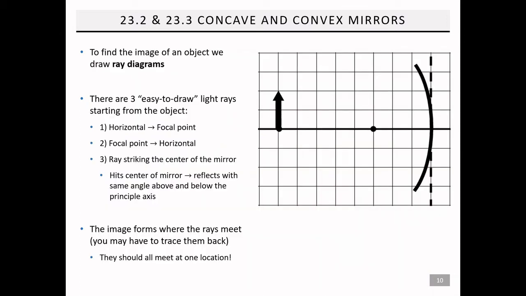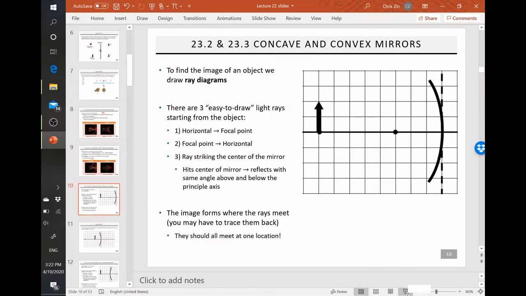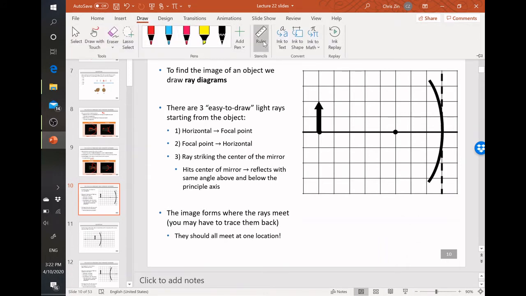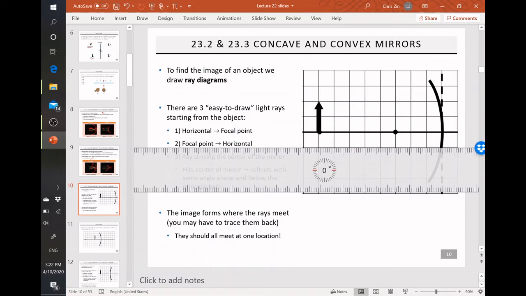We want to study objects and images in the context of these spherical mirrors. So we want to draw ray diagrams for these spherical mirrors. To do this, I want to be very careful with the rays that I'm drawing, so I'm going to take us out of presenter mode and put a ruler on the screen.